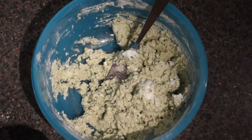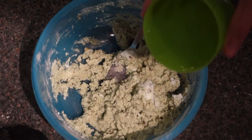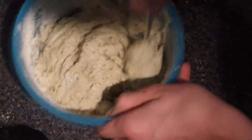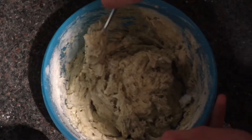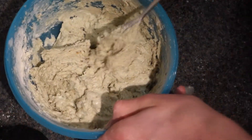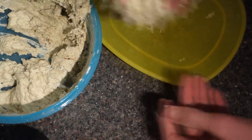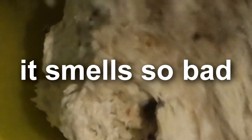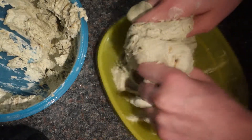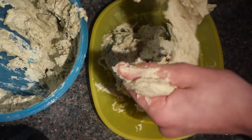The next thing you wanna do is add some water — approximately one cup of hot water, just add that in there. It might not smell good, but it's perfectly good slime. Oh my god, I think it actually worked! We're gonna grab it and put it on a plate.